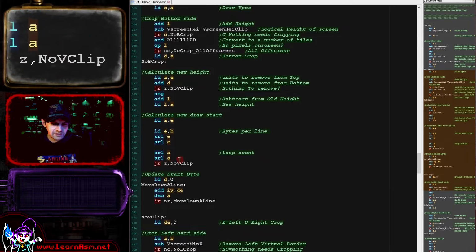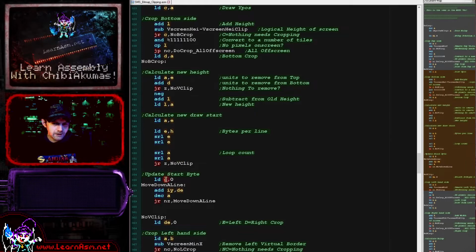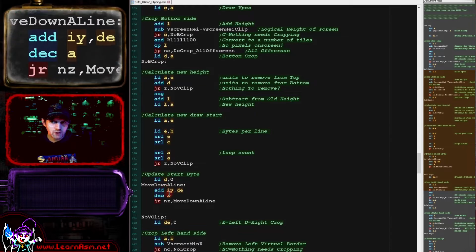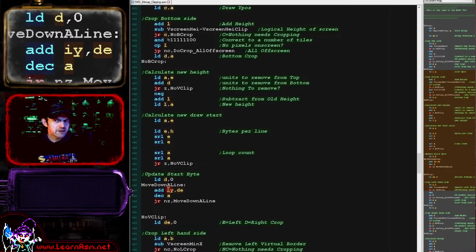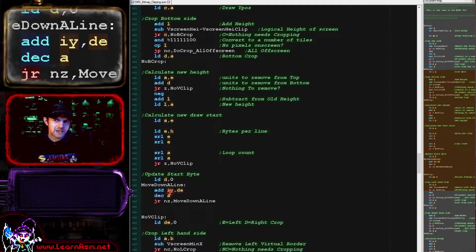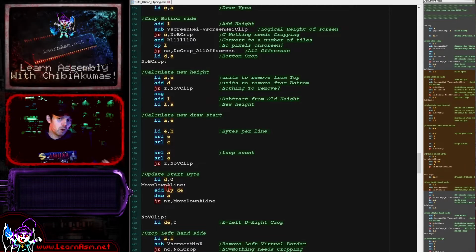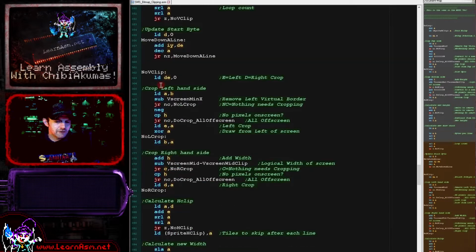So we're just calculating the amount of lines to remove, calculating the number of tiles per line here, and then we've got a very simple loop here, very simple multiplication, effectively updating the IY tile number for those lines. Say it's not very efficient multiplication here, but you've got to bear in mind this routine won't run at all unless our sprite is cropped, and it's only going to run once per frame as well. So it's not going to be a major consumer of our processing power. So I don't think it matters that it's not very efficient. Okay, so we've done the y-axis.